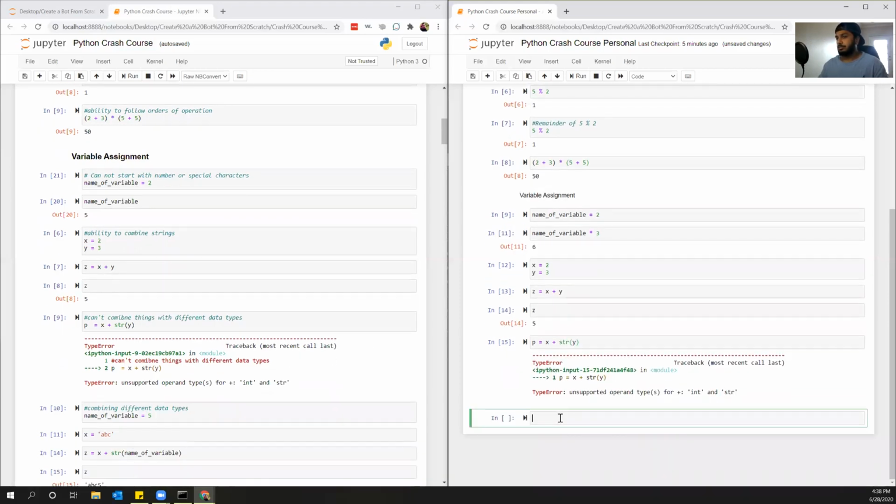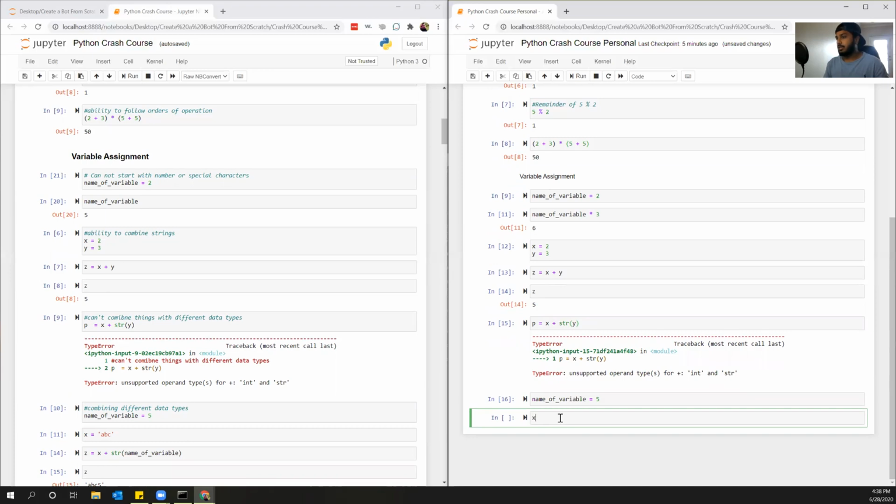So let's go back to combining. If I did want to combine different data type variables, I could do something like this. Let's say my variable is still 5, and I say that x is abc.